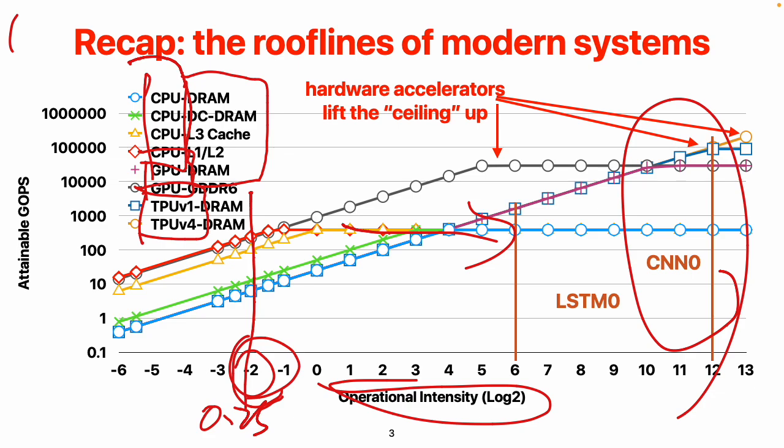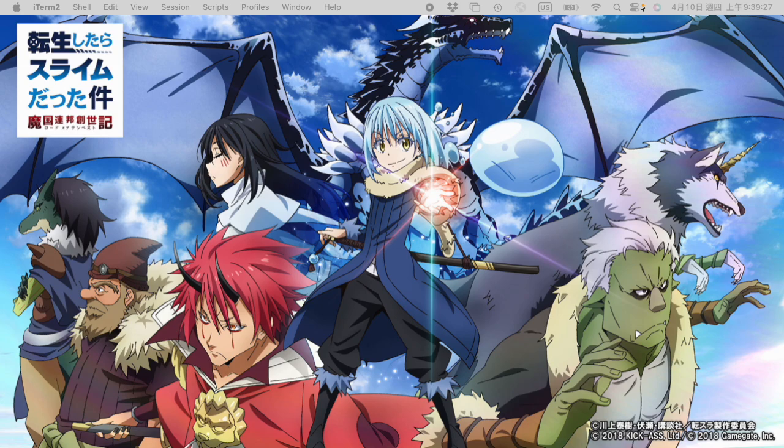However, if you have an algorithm where you can do multiple passes of operations on the same set of data again and again without needing to access the memory, then you can make it a higher operational intensity and make better use of a better computation unit. That's another way of looking at the roofline model. But more importantly, as we mentioned, the most important factor about the roofline model is that it helps us identify if our program has reached the roofline.